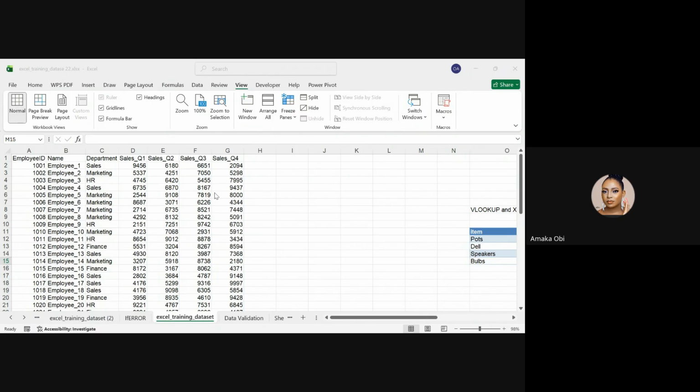Now we have to understand the different data types in Excel. This is the name section, which is text. Text is mostly letters, sometimes mixed with numbers, so long as there's an A or B in it. Then we have the numbers, mostly 1 to 3, and the unique IDs, which are different. For Excel formulas, filtering and sorting to work, it depends on the data types.